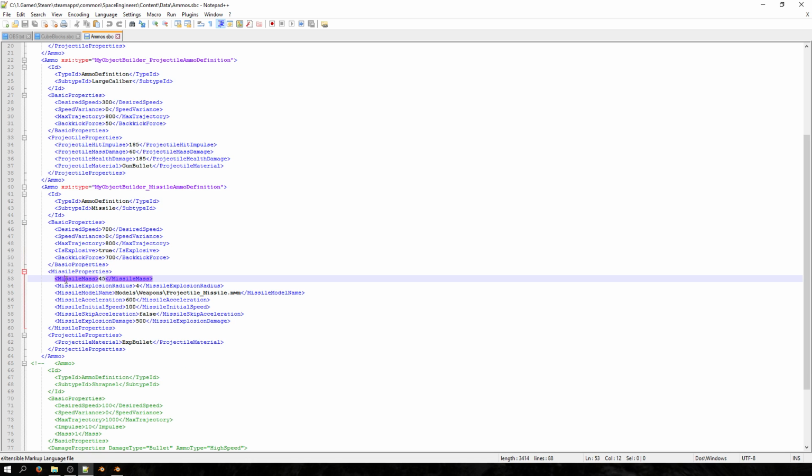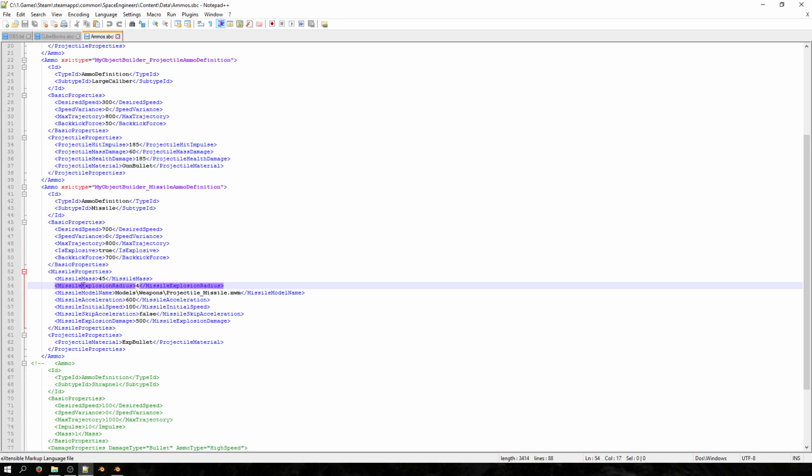Here we have the missile mass, explosion radius, so this is going to be in meters, I imagine. Missile model name, so this is the MWM of the missile projectile, so you can make different projectiles for what it is you're firing.